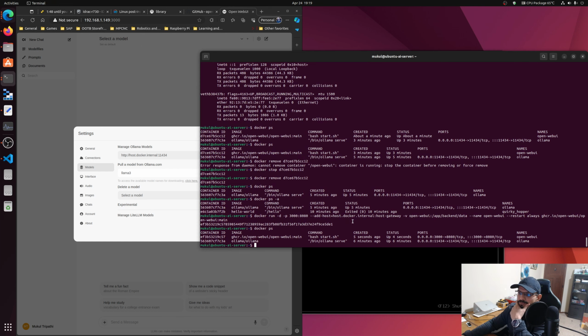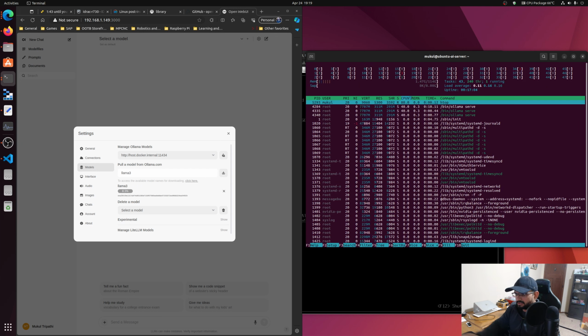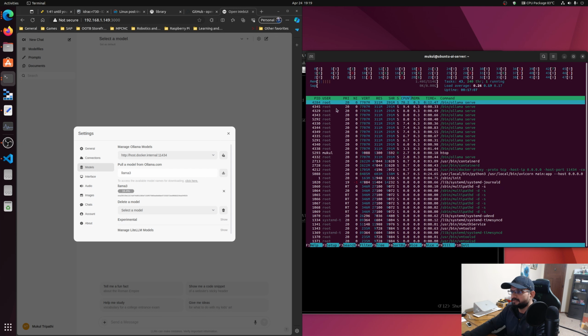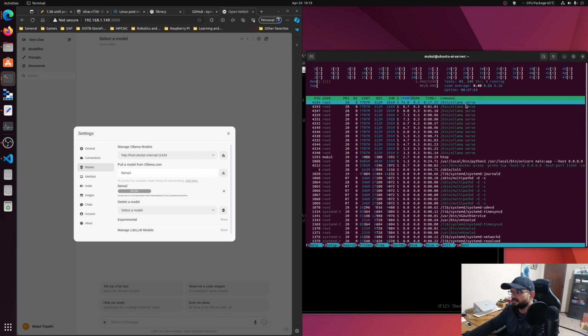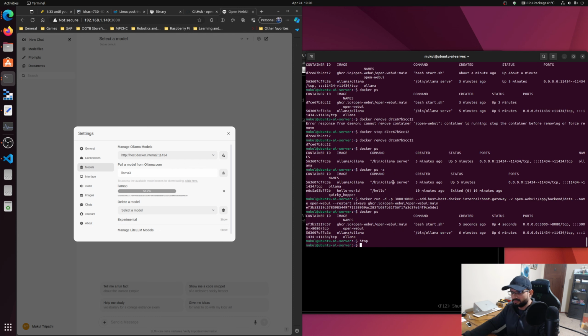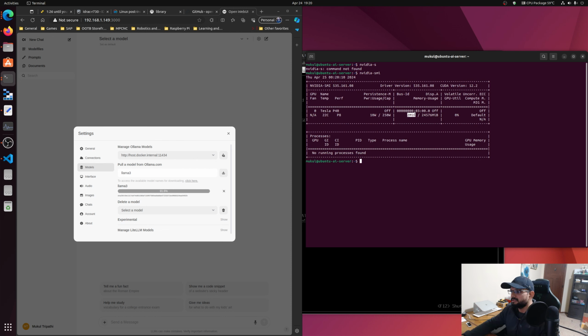While it is doing a pull, you will watch that there are certain things happening over here, right? And here what we'll do is we'll install htop, or htop is already here. So we'll just observe some of the things that are happening. So CPU is consuming a lot of resources, which is good. And we are pulling this particular model too. So that's good. Q, getting out of it, clear. And we also want to see nvidia-smi over here. You see barely any GPU is being used because we haven't loaded this model in the memory.